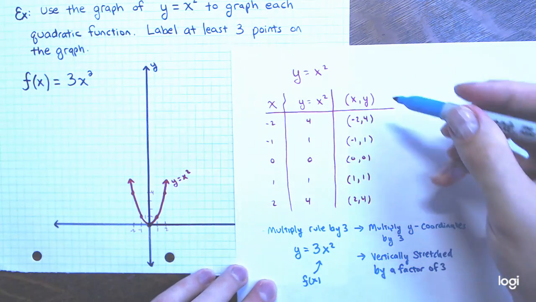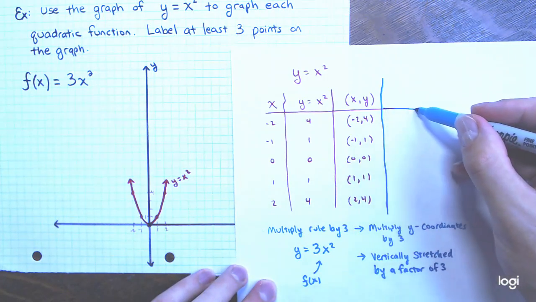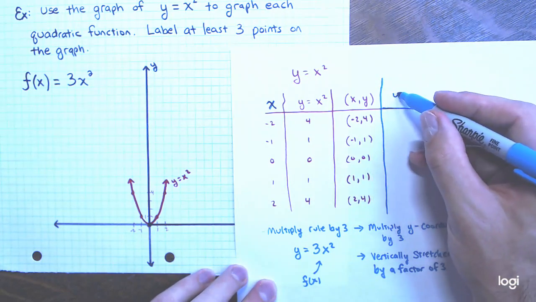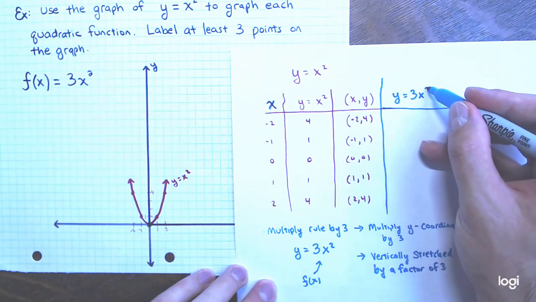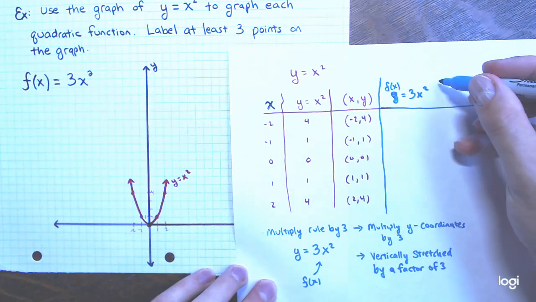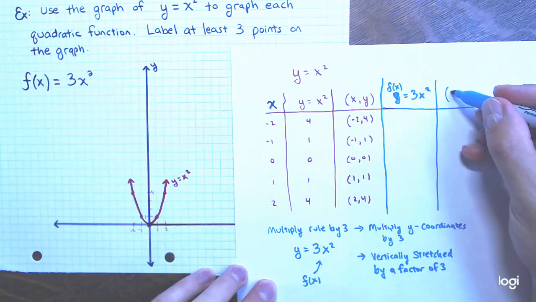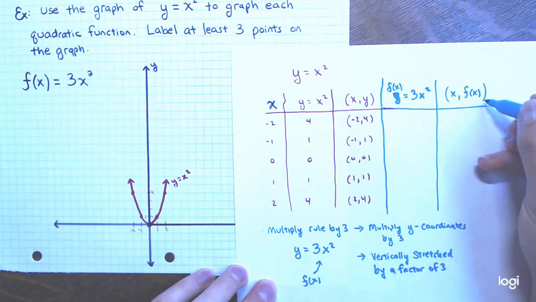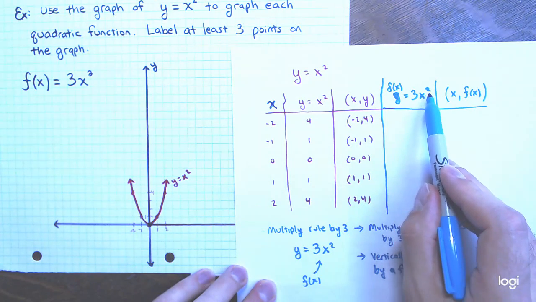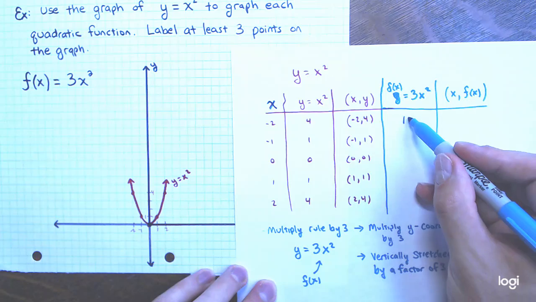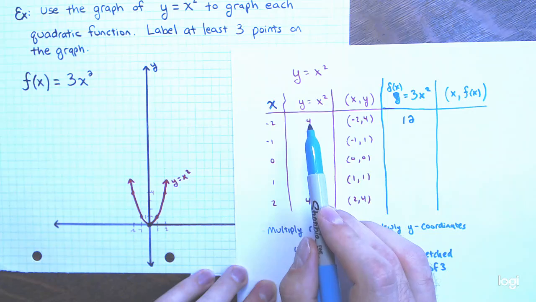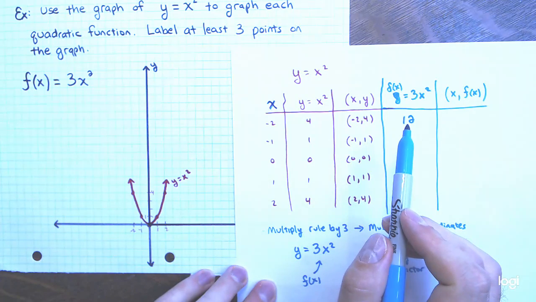Okay, well I'm going to just add this to my table. So I have my inputs x, and I'm going to use the same inputs. Then over here, how do I calculate y? f of x equals 3x squared. I guess I should use f of x because that's what was given to me. And then the ordered pairs we're going to plot, with input x, output f of x, output y, same thing. Well, when x is negative 2, negative 2 squared is 4, times 3 is 12. And you see exactly what I was saying down here. You took the y coordinate from the original graph, 4, and just simply multiplied it by 3. 4 times 3 is 12.